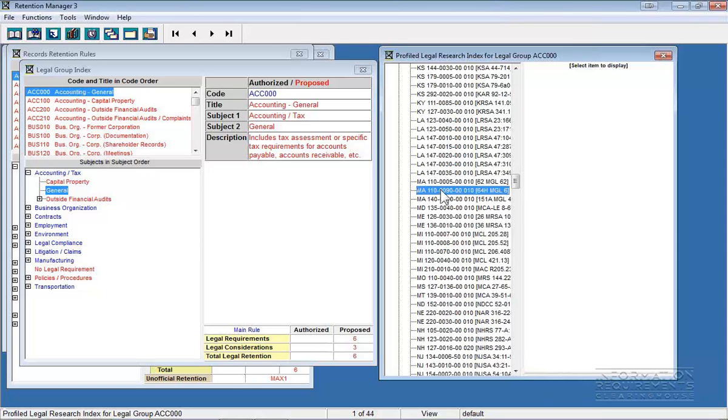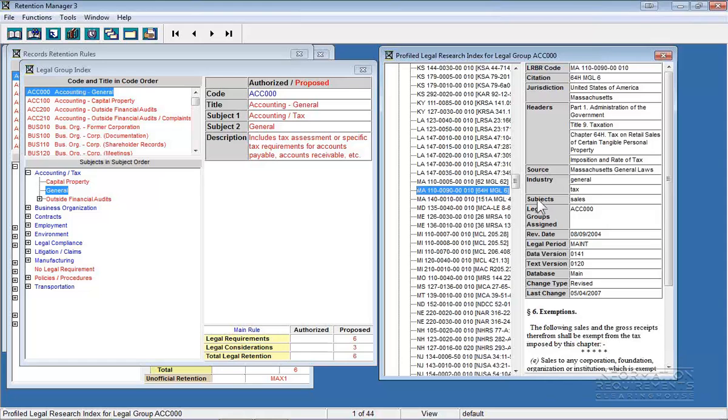So laws that were MAINT, which we indexed using MAINT, are laws that say you shall maintain records but do not state a retention period. Years ago, some attorneys thought that meant that if you're required to keep the records, and there's no permission to destroy it, you could never destroy it.